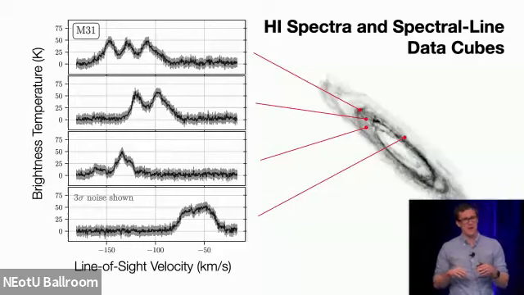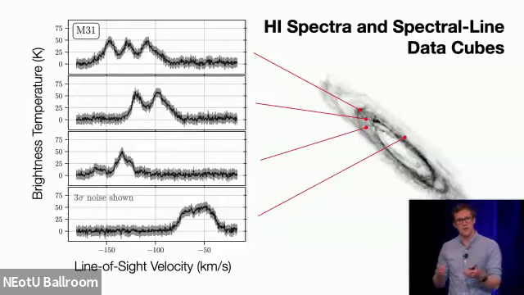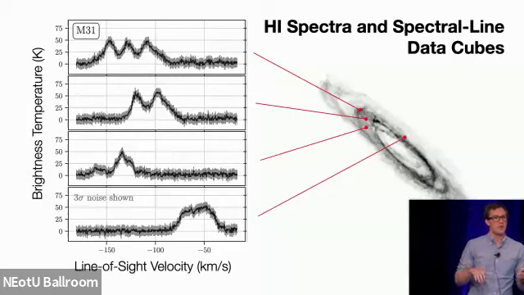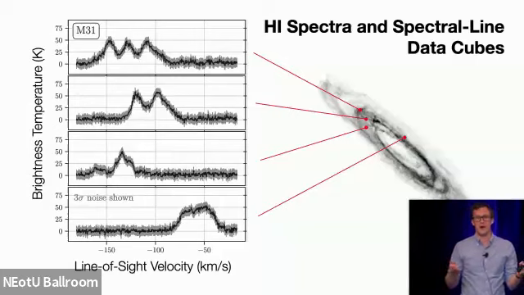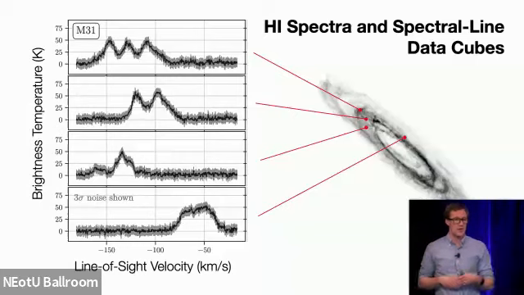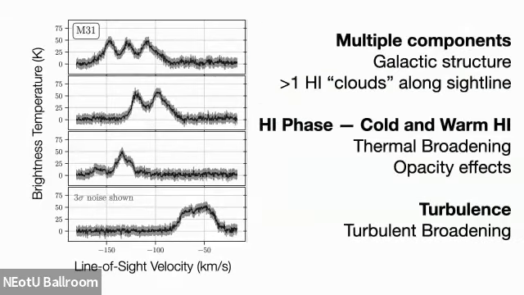Right? And so in the absolute simplest case here, if we have this warm H1, it's optically thin. The line profile is going to be broadened by a combination of thermal and turbulent motions. That would just give you this sort of simple Gaussian profile. And we don't see that anywhere. We see this complexity of multiple components and other different features. And so the real challenge and exciting part with this data is actually figuring out, well, what does this tell us physically about the H1 medium?